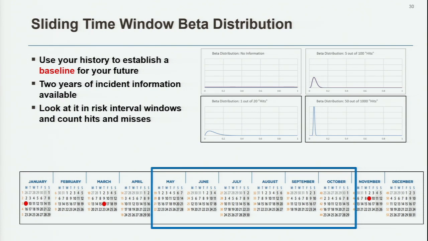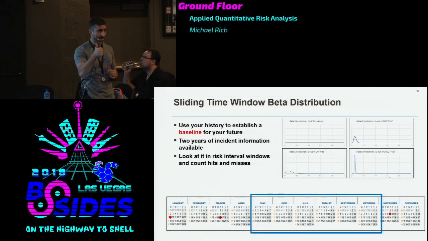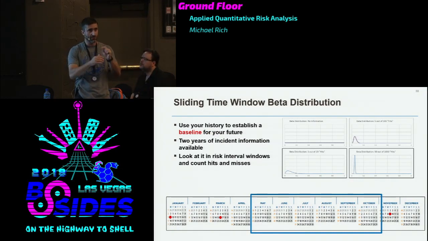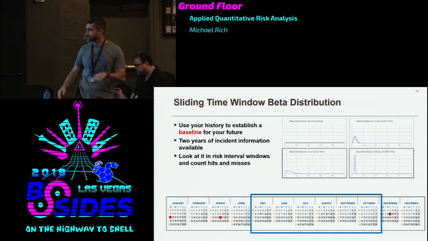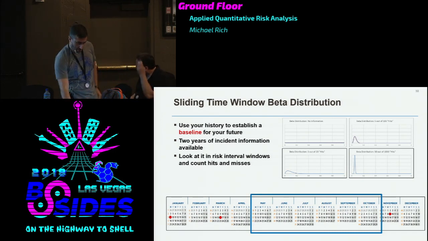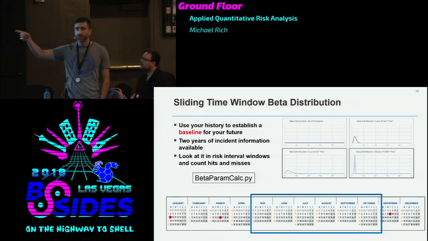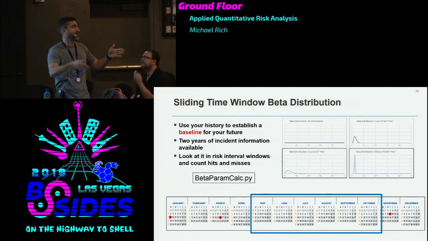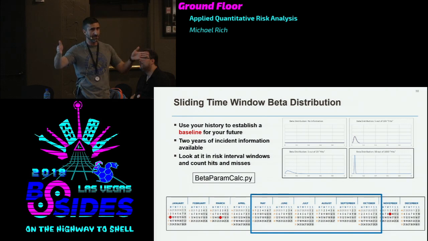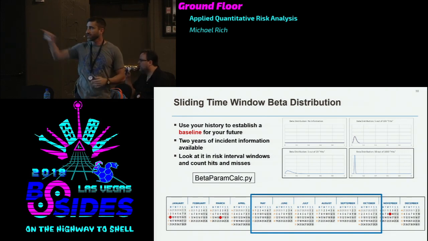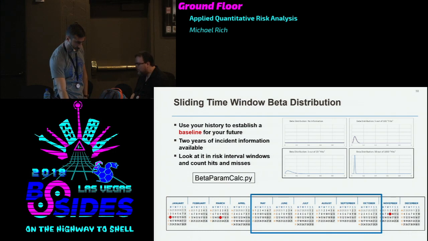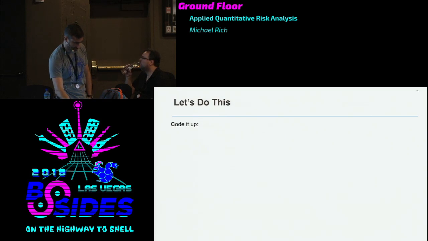That's the way I pick my probability based off of MPI's actual history. Now, we actually haven't had a breach of that magnitude, but when you start from a 0 knowledge baseline, like I said, that means you start with 1 hit and 1 miss, and then you have to add your new data on top of it. So you always have 1 hit. It's just the kind of way it works. So I wrote a piece of code for that. You can give it the time window you want. You can give it the sliding time window. You give it your dates of events that meet your criteria, and it'll calculate your beta parameters for you. It's right there in my repo. And it's not exactly perfect, I'll be honest. There's some weird edge cases that it doesn't handle right, but it's close.